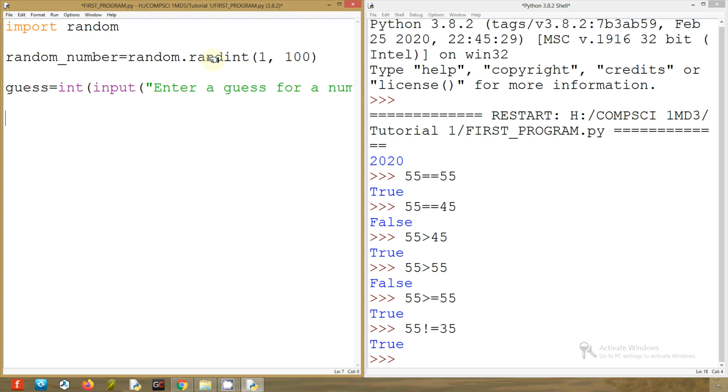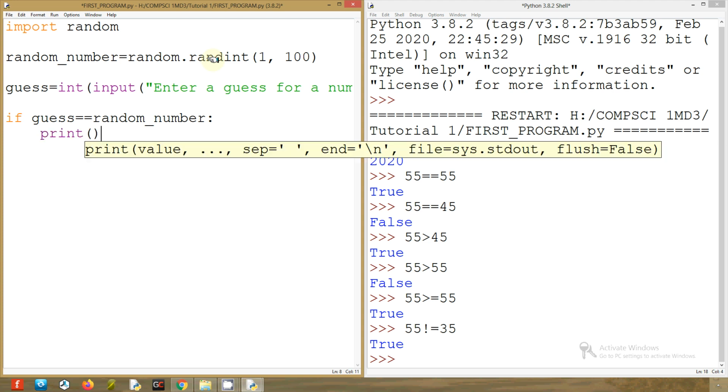And step 3 is we need to determine if the guess is equal to the random number, if it's greater than the random number, or less than the random number. So, of course, to do this comparison, we need to make an if-else tree, an if-else structure. So I can say if guess is equal to random_number, I'm going to print out correct.